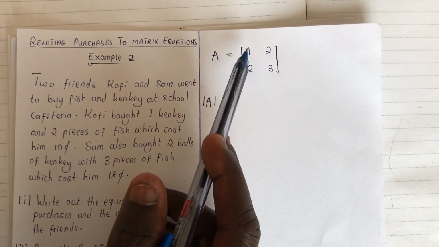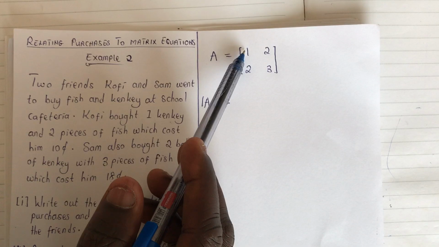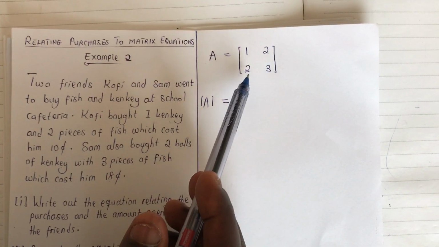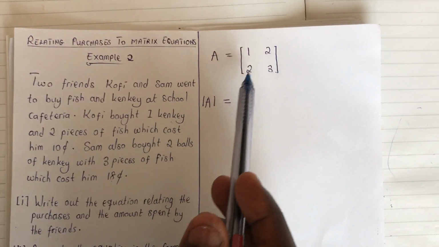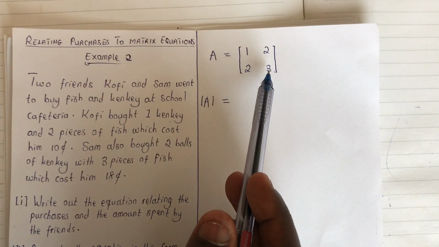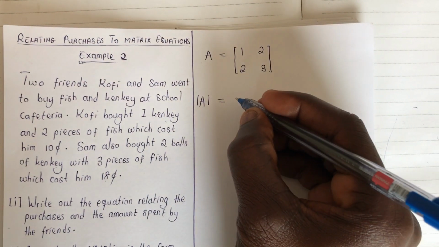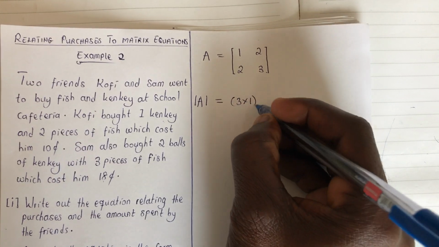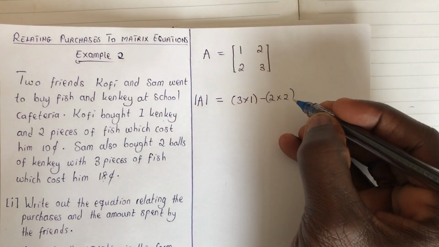It is 3 times 1 minus 2 times 2. Remember, this diagonal minus the multiplication of this diagonal. So this times this minus this. You cannot turn it as this times this minus this times. It will be wrong. So always this side minus what? This side. So we have 3 times 1 giving us 3, by 1 minus 2 by 2.